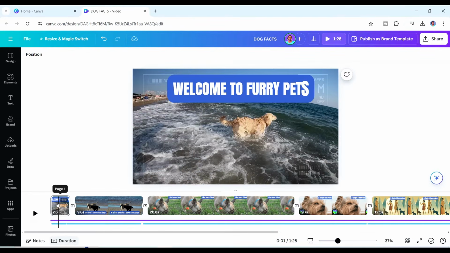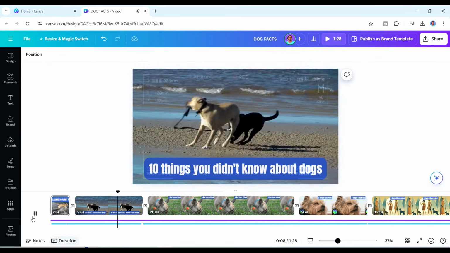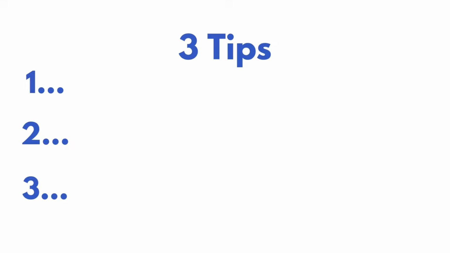I'm going to show you how to choose the different formats, how to use the different tools within the video editor, and even how to use some of the really cool AI features in Canva. Ensure you watch the video to the end because I'm also going to share some tips that will ensure that your videos get views. Let's get started.